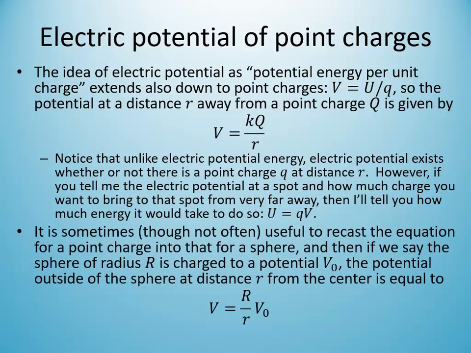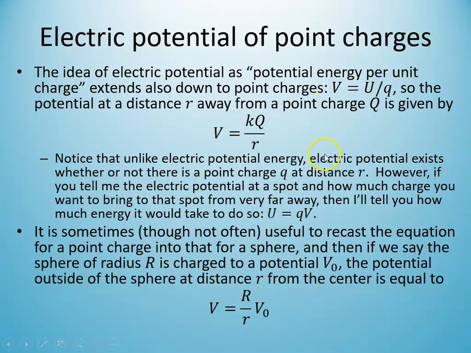So with that in mind, sometimes it's useful to recast the equation for the electric potential of a point charge as just the electric potential at some particular point where it's been evaluated times the ratio of the inverse of the radii. In other words, you might wonder how this is the ratio of the inverse of the radii. Well, it is, because if I've evaluated the potential as V0 at point capital R, then the potential at some other point is equal to V0 divided by little r over big R. And I just rearranged that equation to make it look like this.